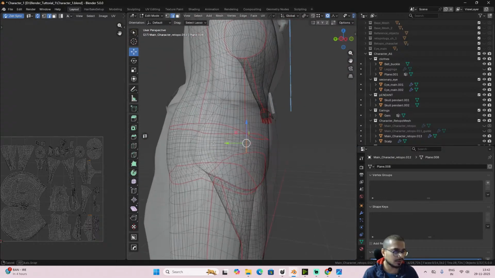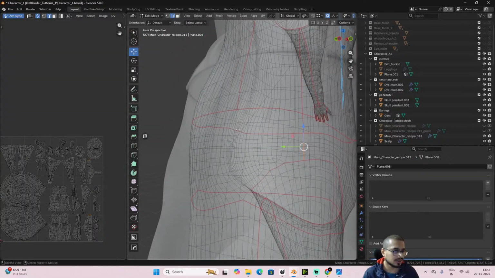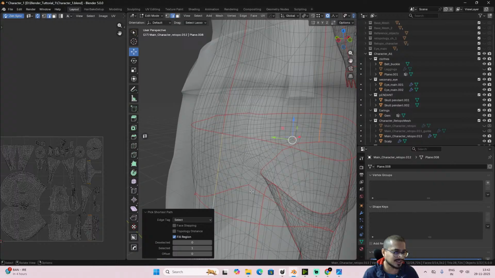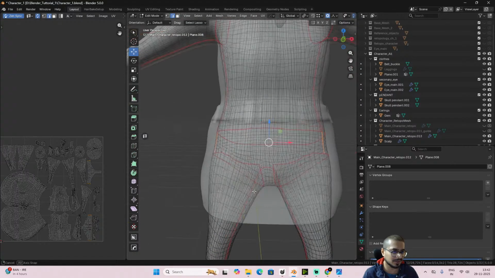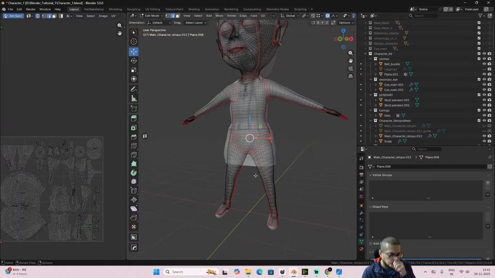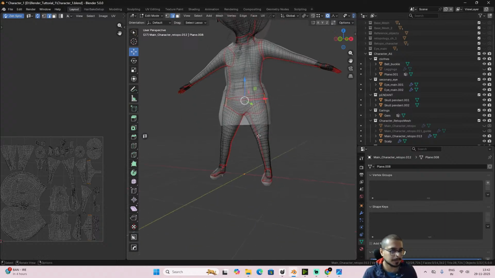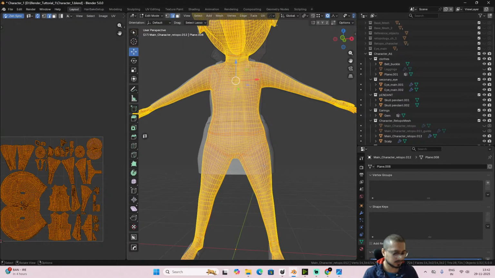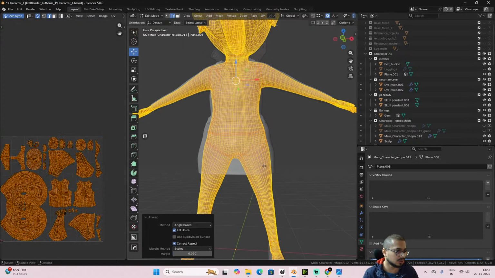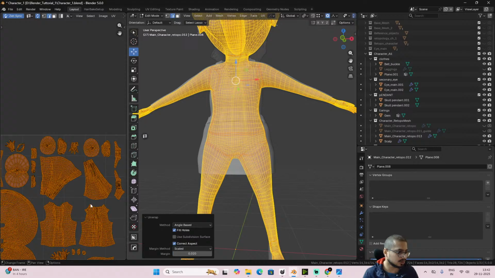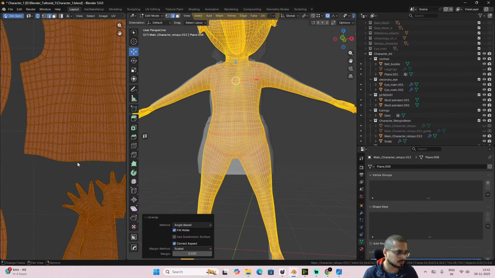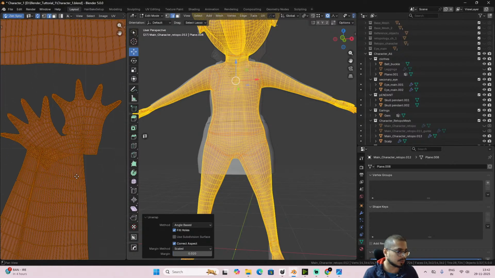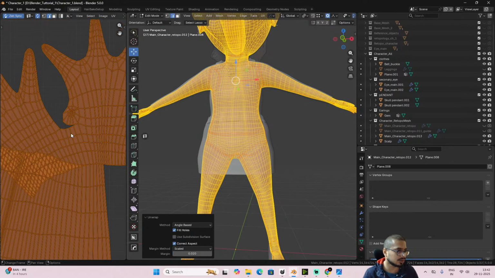I should have symmetrized it once before starting to texture. It was kind of a complete waste of time. You unwrap, and the unwrap is absolutely disastrous.